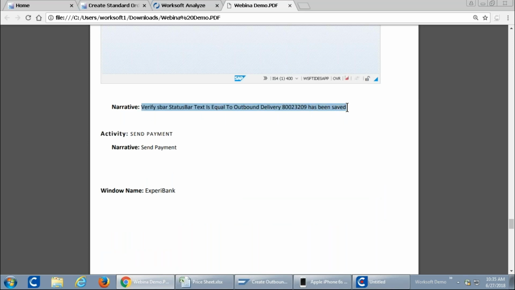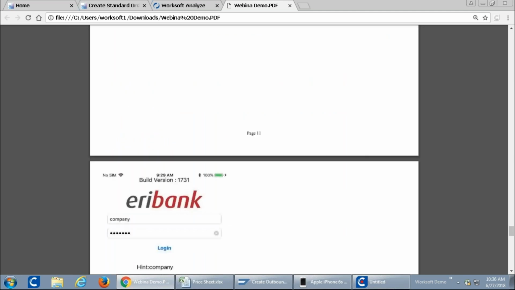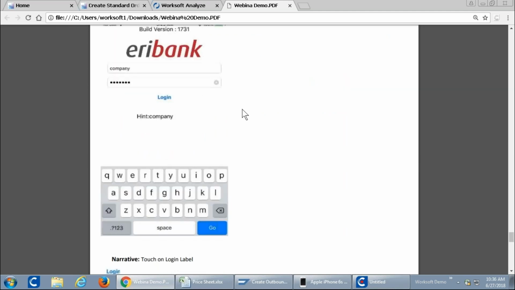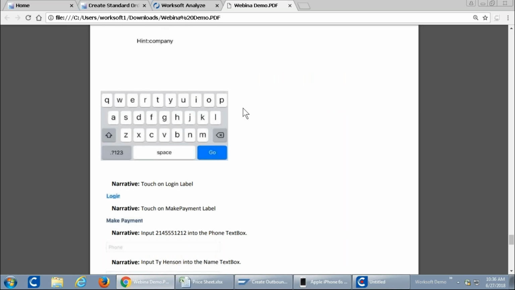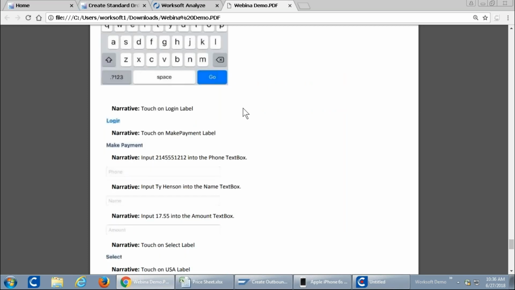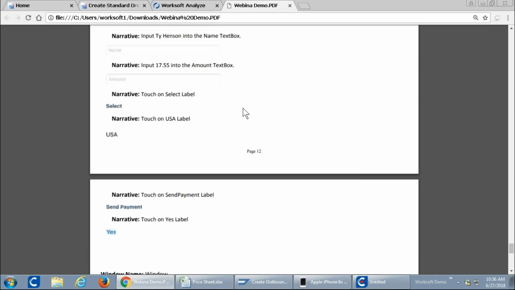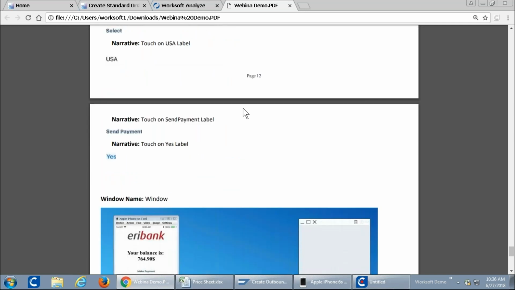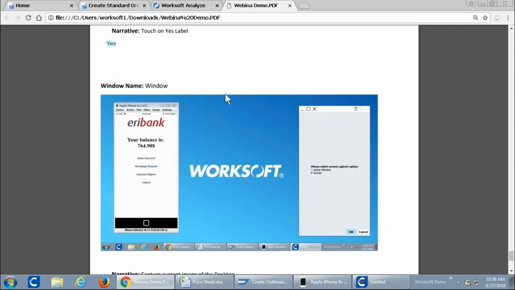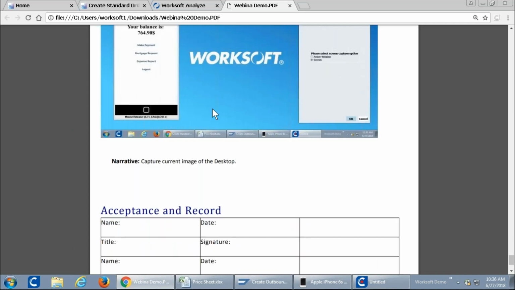That also makes it extremely simple for us to latch onto that number and use it from an automation perspective in other applications. And then here's my mobile application, where once again, step by step, we're documenting and automating the steps involved for sending the payment from a mobile perspective.